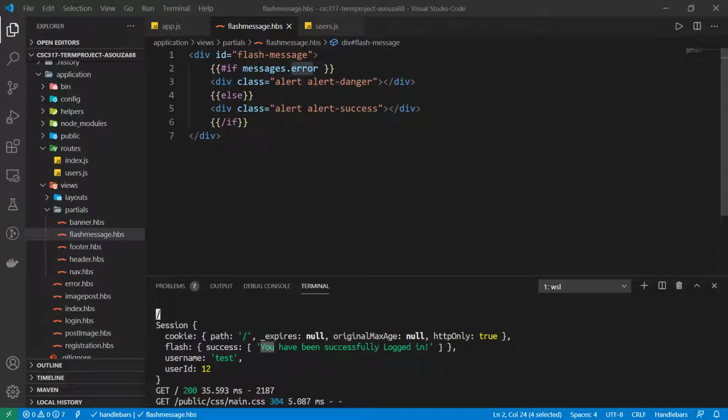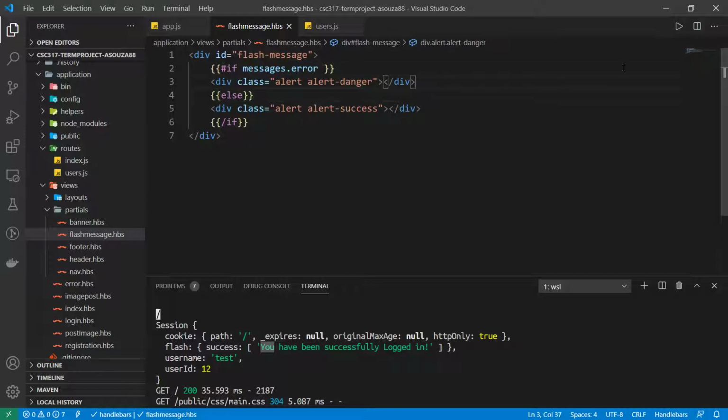So if we have an error, we'll display an error. Now, I'm actually accessing a value, seeing if it's there or not. If it's not there, this will be false. We'll see in a second that this doesn't work in all cases. We'll have to help out handlebars to determine if an object is empty or not. But this is really just seeing if a member is there.